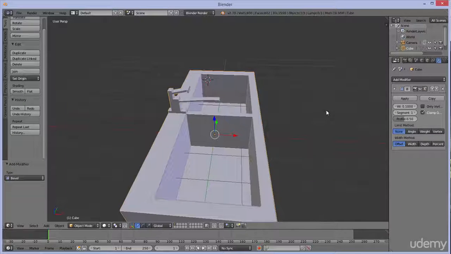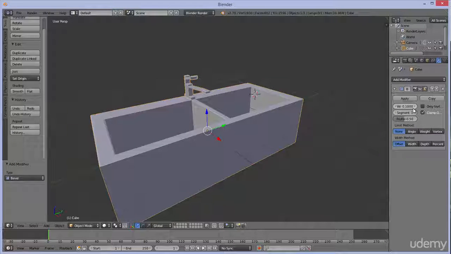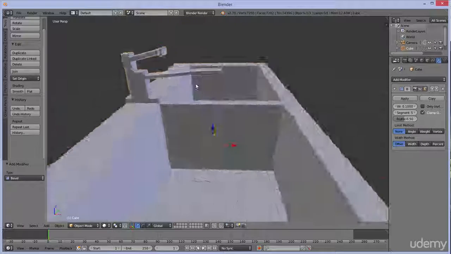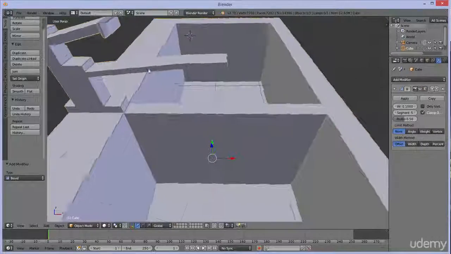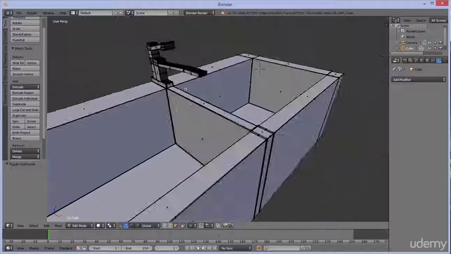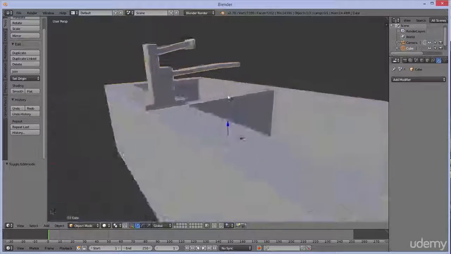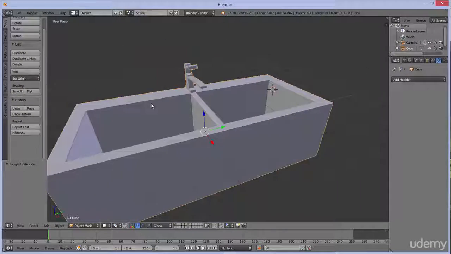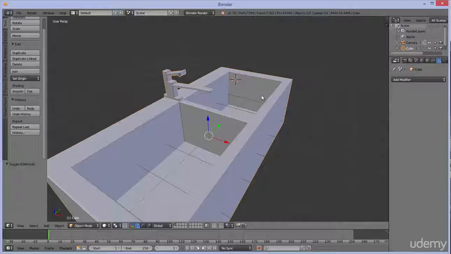Let's go ahead and add a bevel. And now, if you're making this for games or any interactive environment, this is going to seriously add some vertices to it. So I would skip this step if I were you. Let's simply apply that and see all the rest of the vertices here. But I think that actually looks pretty cool. It has a nice square aesthetic to it, and you can see it is a pretty decent kitchen sink.